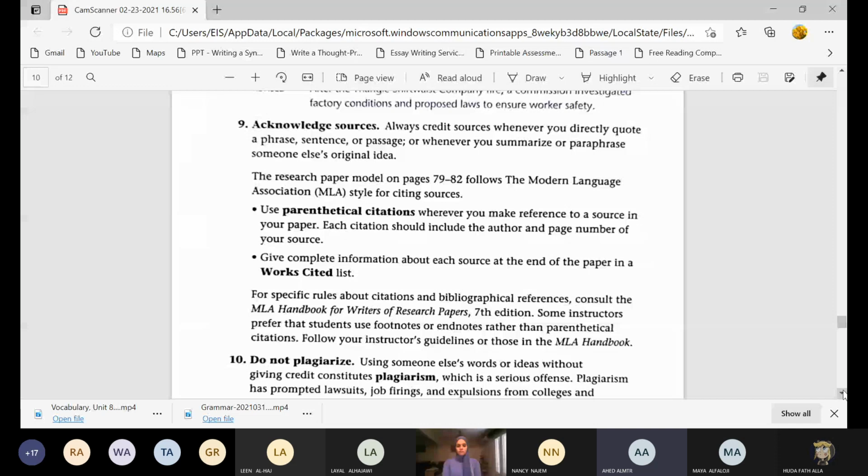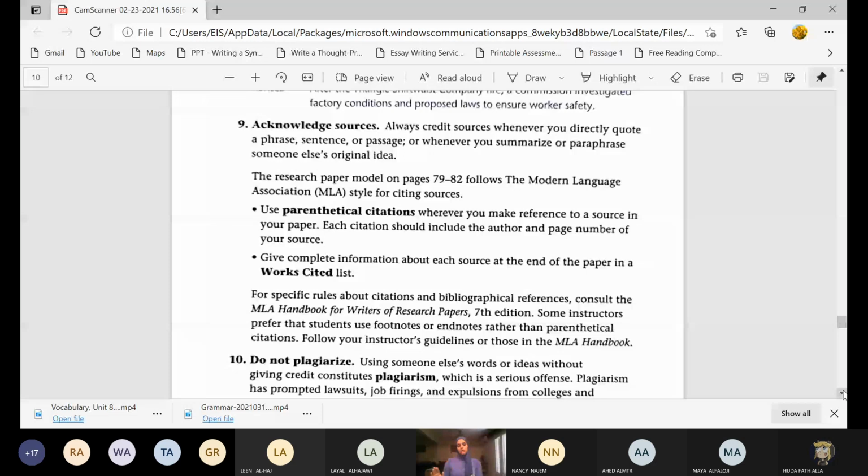If I write it inside the text, I will quote, so I will put a parenthetical citation wherever I make reference to a source. If it's in the text, I do not mention everything; I just mention the author and page number. Karl Marx, 89. That's it, author and page number only. But if I give all the details, it will be after I finish the research.